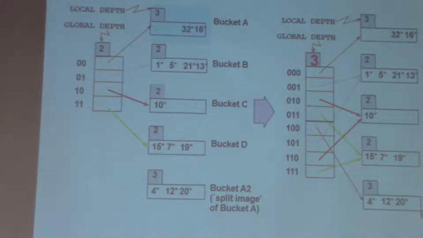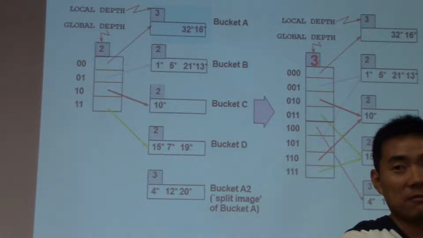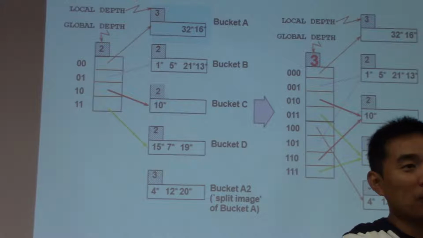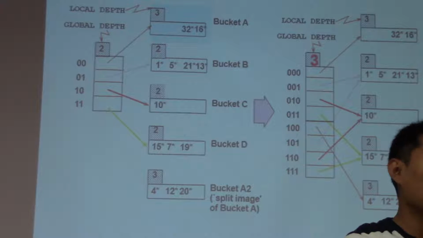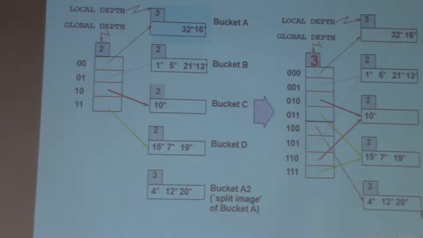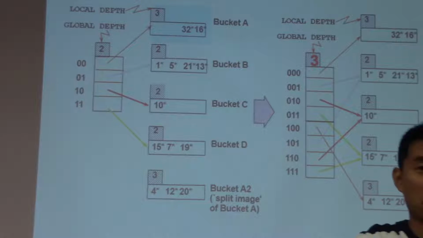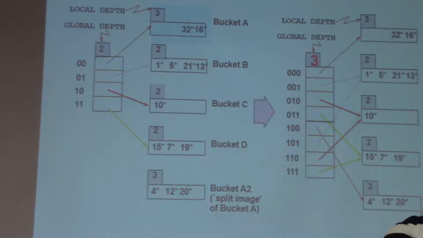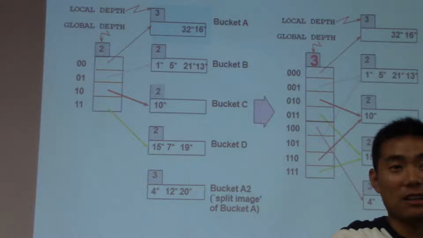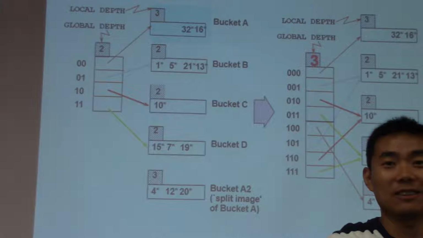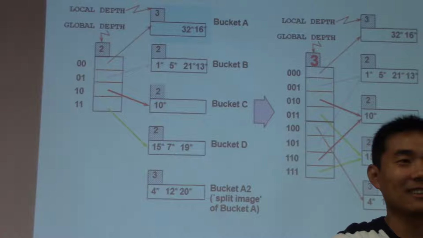But what's the downside? Well, if you know that's what the system is doing, you can, as an adversary, suppose you are Google or Microsoft, and I know you're using extendable hashing to index your HTML pages. What I'm gonna do is hire a bunch of people, pay them $10 a day, to create HTML pages with content such that the hashes of them, you see the pattern, right? What happens?